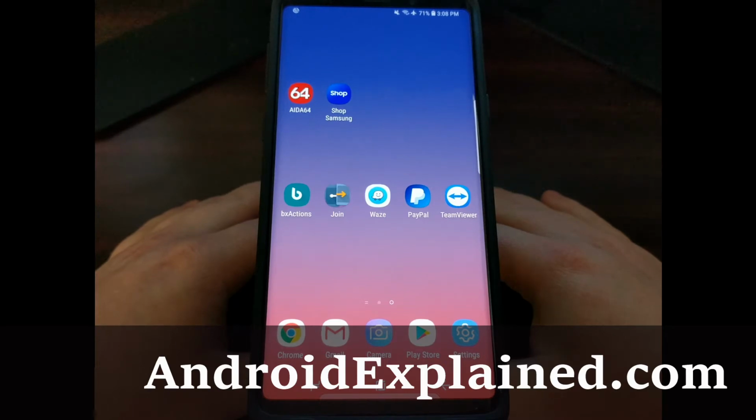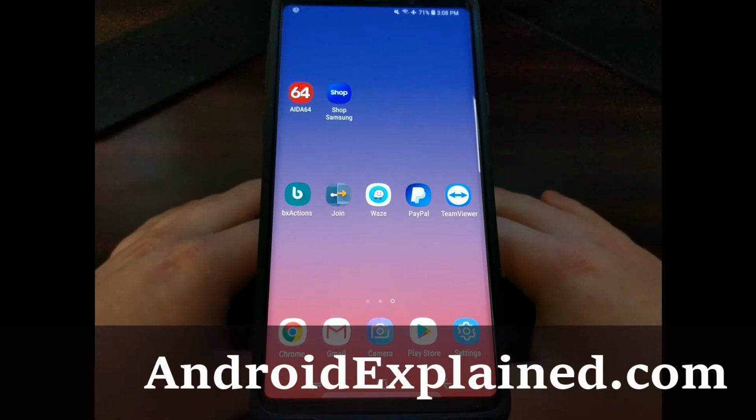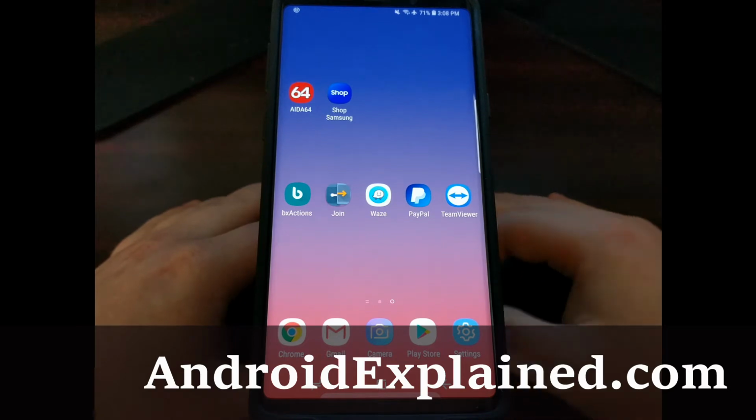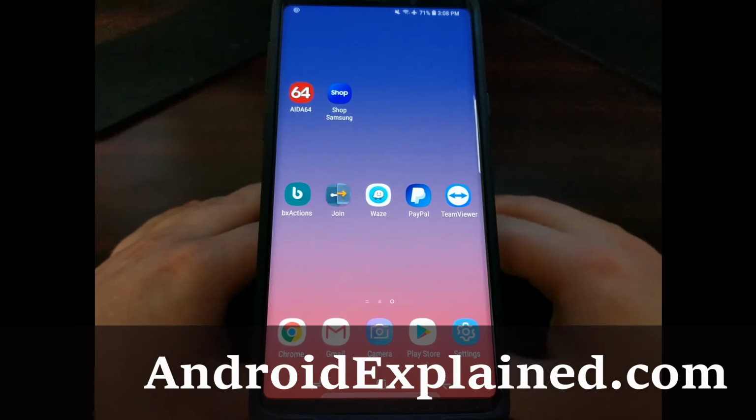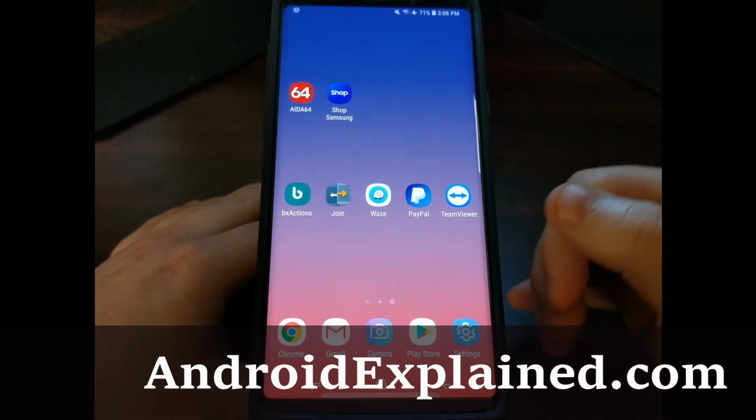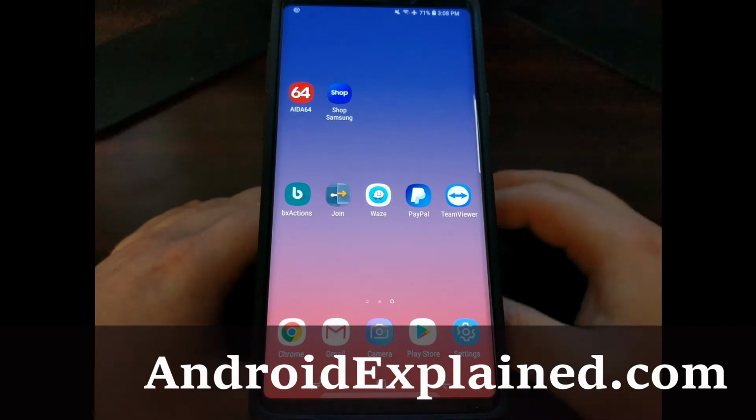So at the end of last week, I showed you 3 different ways that your Samsung Galaxy Note 9 will back up the data that you have on your device, whether it's pictures, contacts, or even applications and application data.